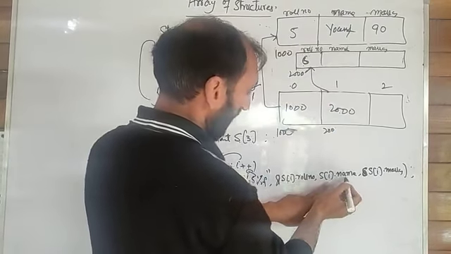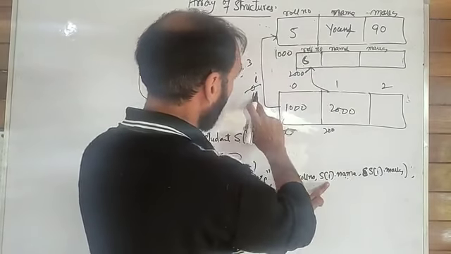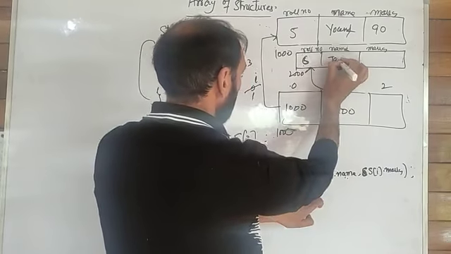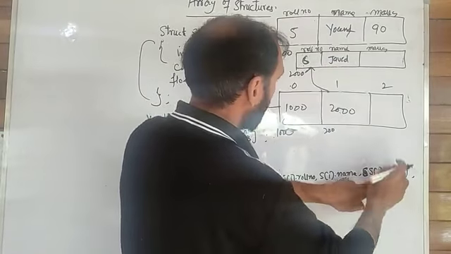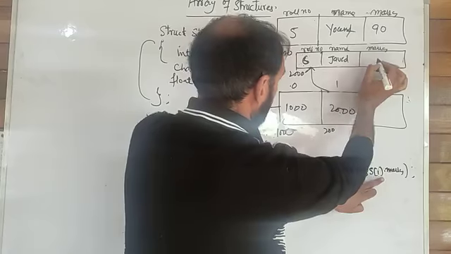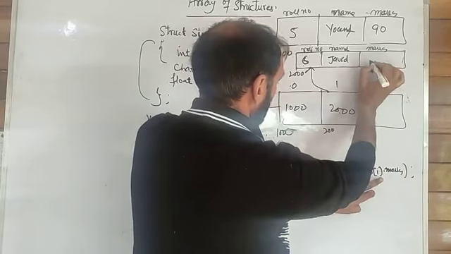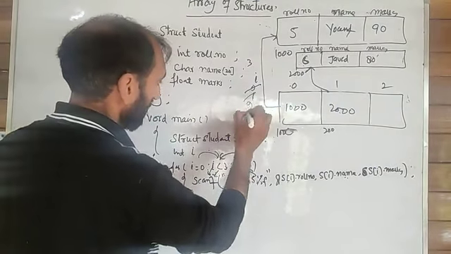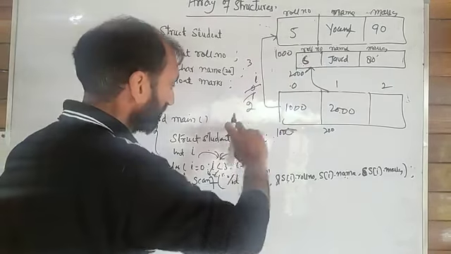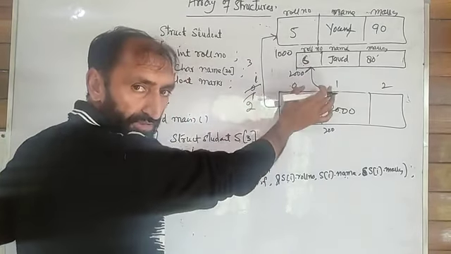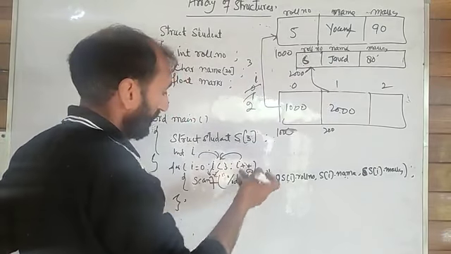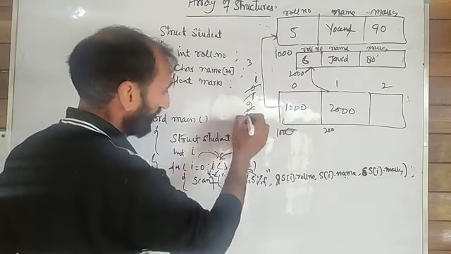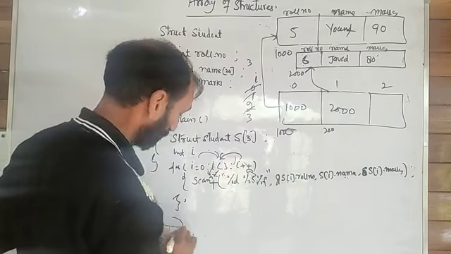Then s[i].name. s[i] is s[1], at this location. It will get the name, for example, Javed. And s[i].marks, at this location it will get stored, for example, 80. And similarly, then i plus plus, it will become 2. Similarly, the information for the third student will get stored. And after reaching there, i plus plus, it will become 3, then the condition will be false and control will go outside of the loop.